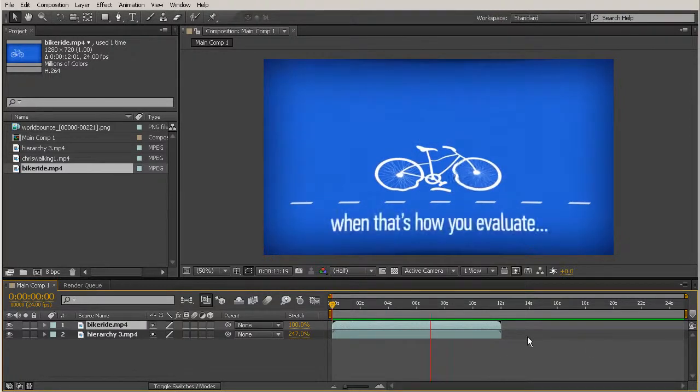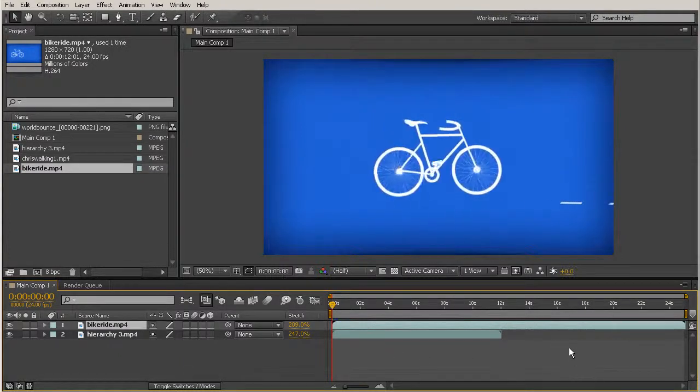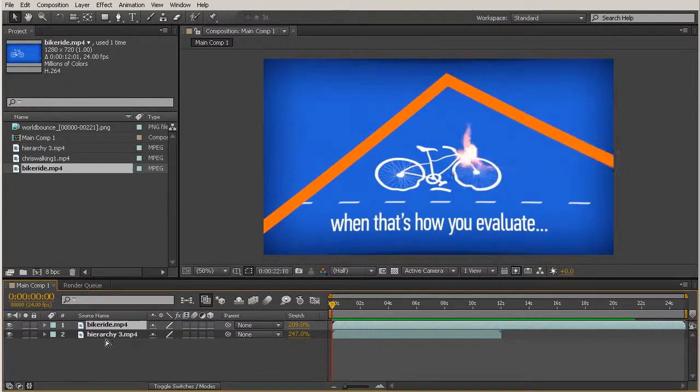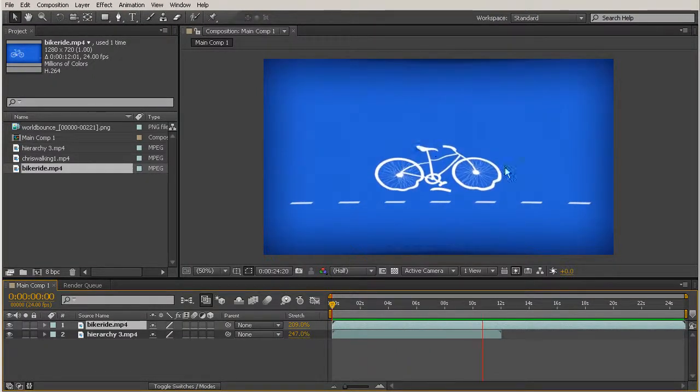So let's say we want this to last a little bit longer, and we use the same method that we did for our last shot. I'm just going to stretch that all the way out there to 25 seconds, and that's stretching that to 209%. So it's a little bit even less of a stretch than the piece of footage that we were using earlier where we had a real person. Now this starts to look really choppy. This looks very slowed down, and you can really tell in the way that this little pedal is moving around. It almost just feels like it's moving in increments instead of a fluid circular motion.